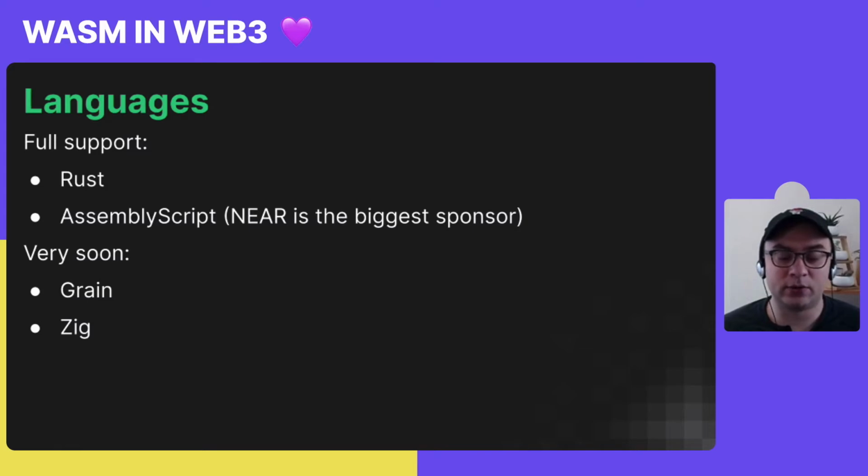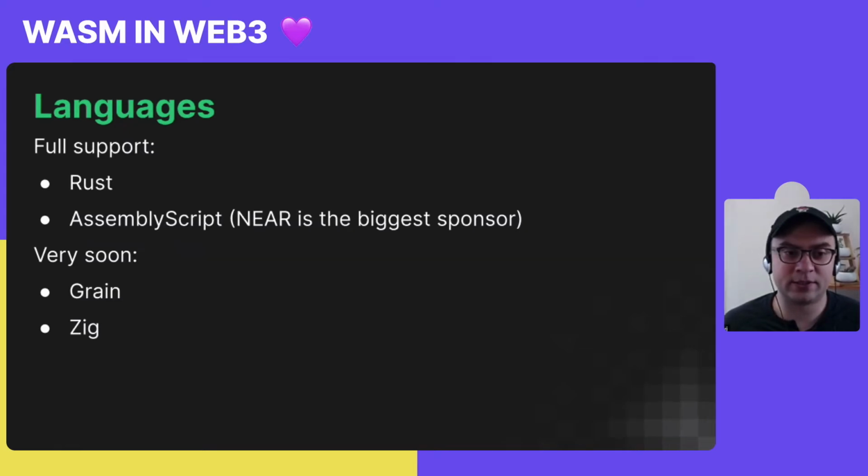For those of you who don't know, AssemblyScript is a dialect of TypeScript. It has been developed by a small group of people that we are the biggest sponsor of. What they're trying to do is get the right balance between having a developer-friendly language for people coming from web and mobile development.